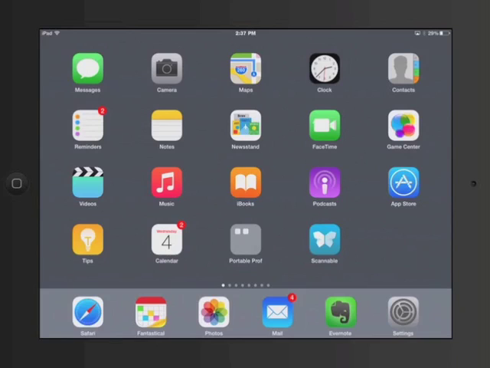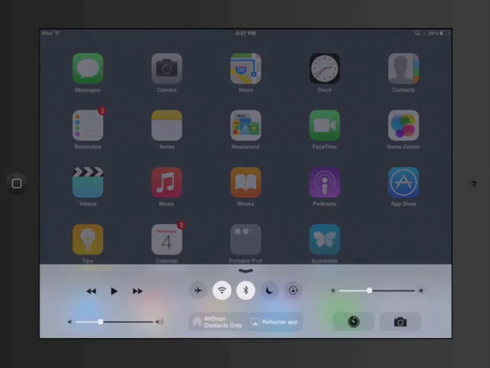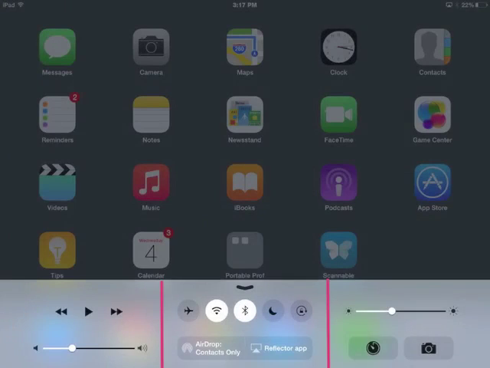You can call up Control Center at any time, even when the iPad is locked. You activate Control Center by swiping up from the bottom edge of the screen. Place your finger below the display on the bezel or frame around the screen, then flick up. Let's divide Control Center into 3 sections and look more closely at each of those pieces.